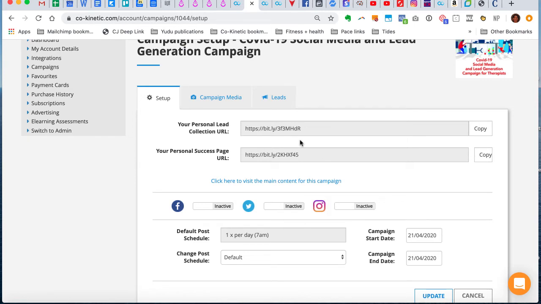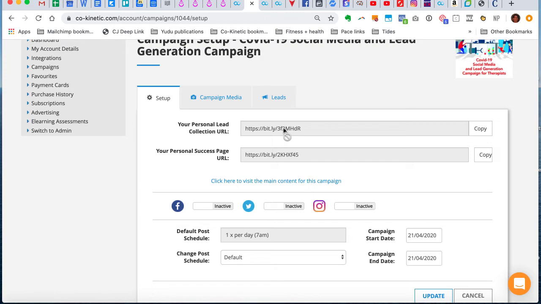So if you're running, for example, one or two campaigns simultaneously, or even just one campaign, go and put the link to that sign up page in your bio in Instagram manually, and you will need to change that obviously each time you set up a new campaign. So that's that I need to tell you about.